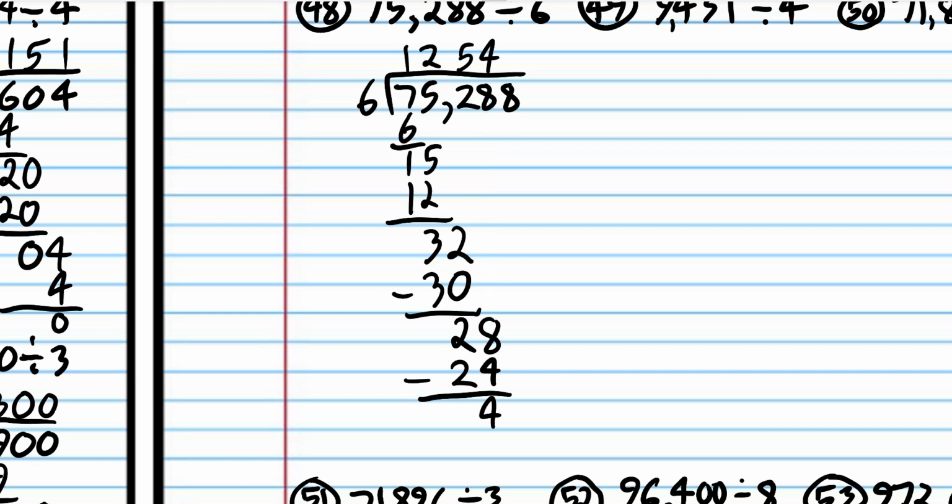And let's just go back over this and do some highlighting, because I want to make sure all my numbers are lined up. These numbers are lined up. These numbers are lined up. These numbers are lined up. And these numbers are lined up. You see the potential for making mistakes here if you don't line those numbers up? I've made mistakes myself many times where I forgot which number is coming down because I didn't line the numbers up correctly.